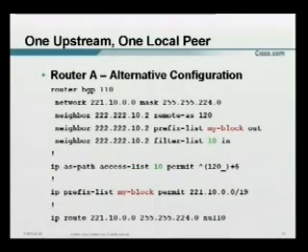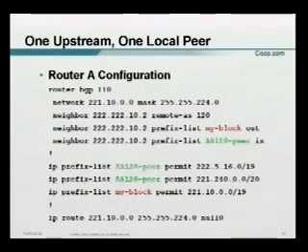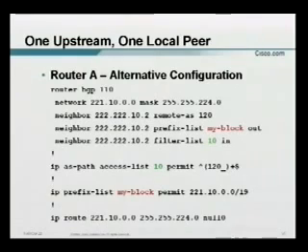Alternative configuration, if you're really trusting, is you can do filtering based on AS path. This is if you really know the engineer and the other ISP and you go out having beers with him or something like that, and you know he understands BGP and is not going to make mistakes. Because here we're saying, I trust everything that AS120 is going to give me. Whereas the previous example said, I'm only going to accept these two prefixes in. Whereas this one, I trust everything he's going to send me.